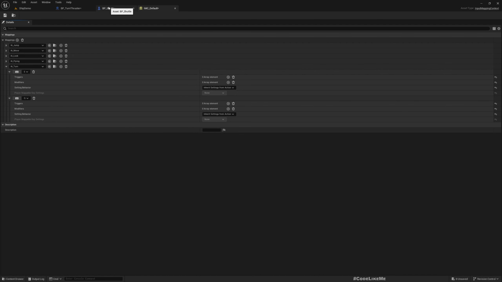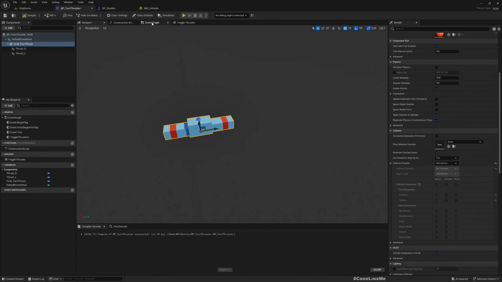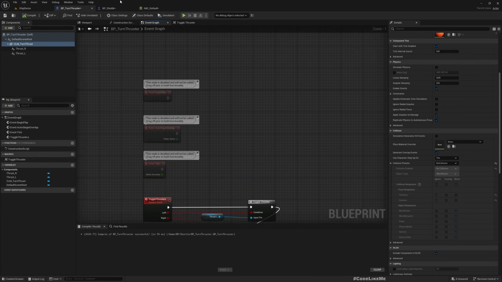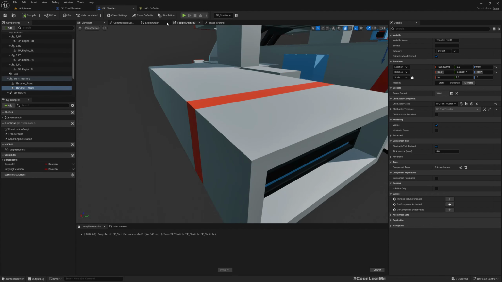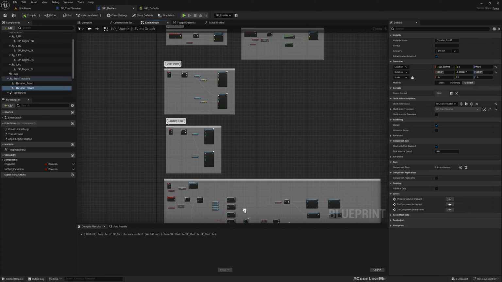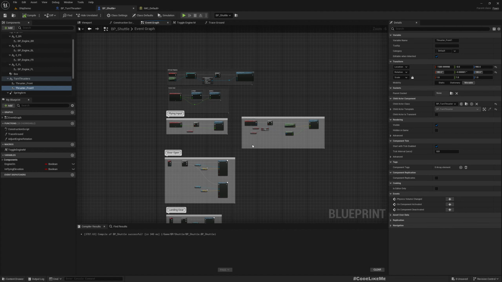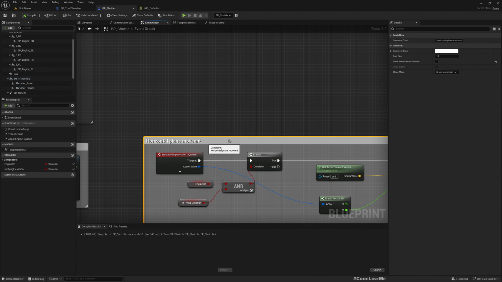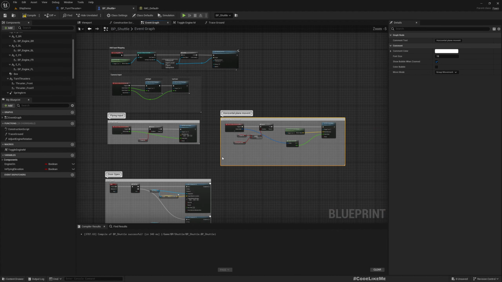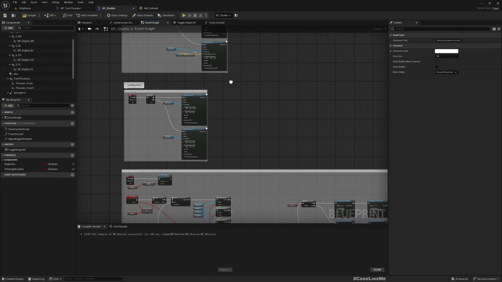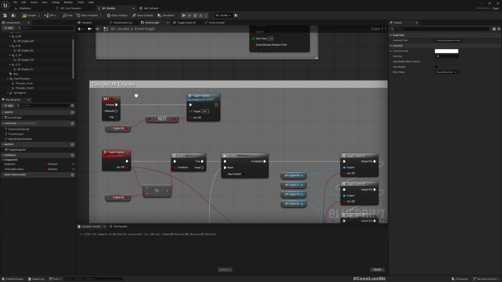So I have used actually E for another input as well to toggle the engine. Flying input, oh, double E. Where did I implement toggle engine? Oh, here.